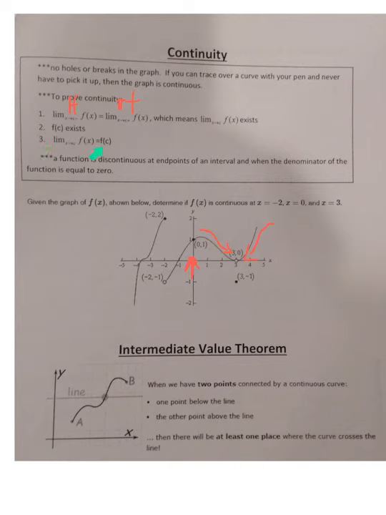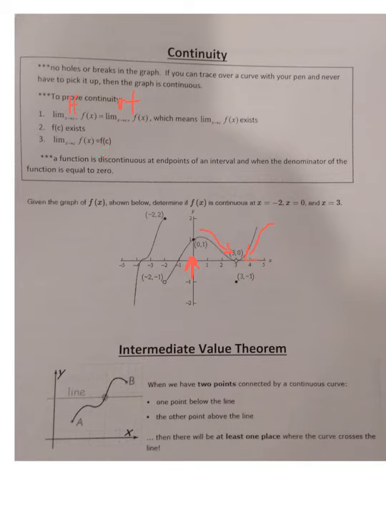Here's the problem. Step 3, does the limit equal f of c? Well, the limit from the left and the right equals 0, but f of c equals -1. And this says they have to be equal to one another. So if I were asking, is this function here continuous at x equals 3, you would say no. Because the limit does not equal f of c.